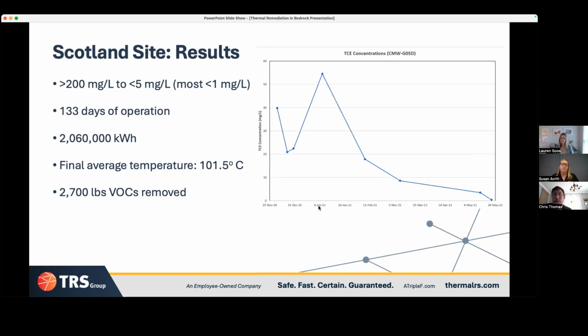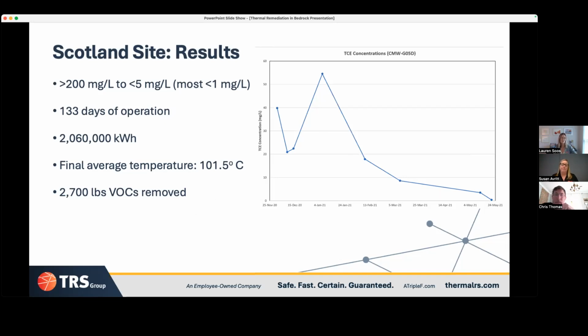So I think it's probably worth pointing out that this data point right here is relatively high, right? But 5 months later, after the thermal remedy has been deemed successful, that data point right here, I'm trying to use my mouse, where is it? That data point right here is ultimately, Susan, what you and your team used to then shut off the system. Yep, that's correct. 5 months duration right here.